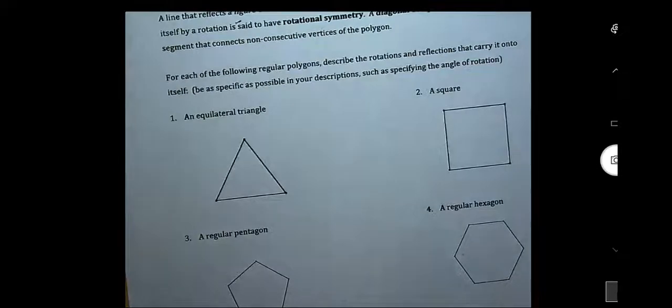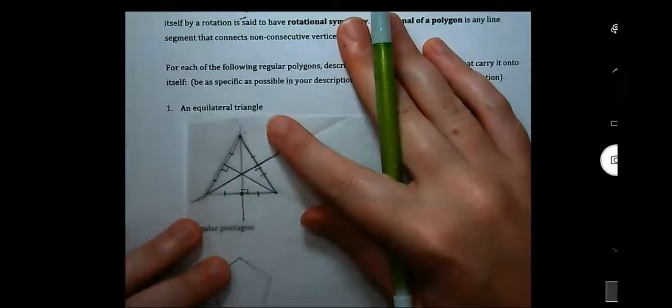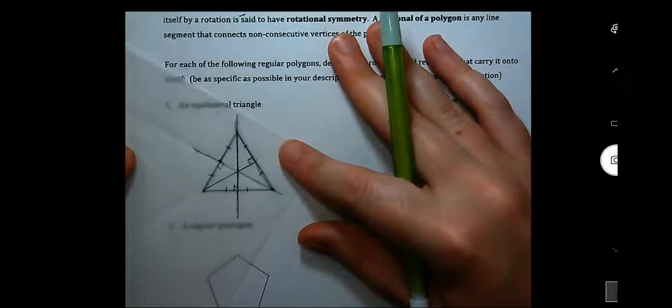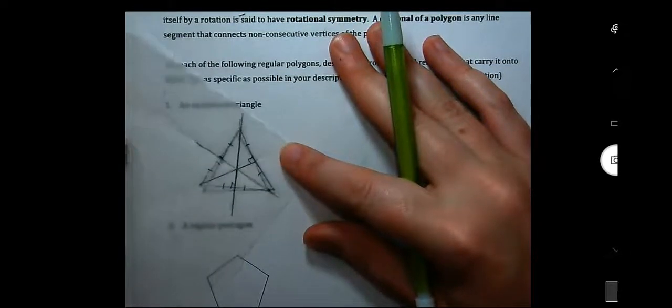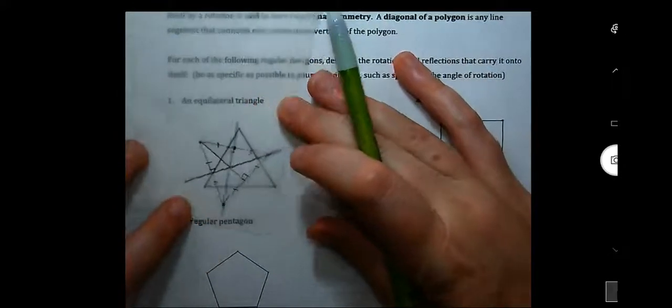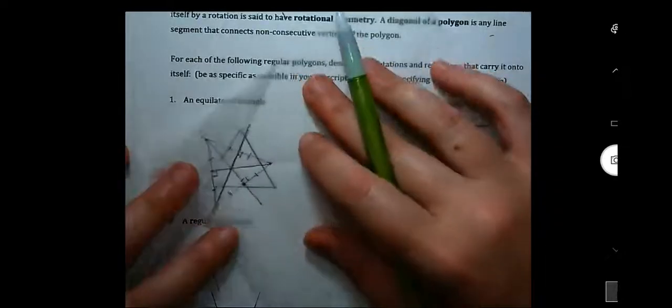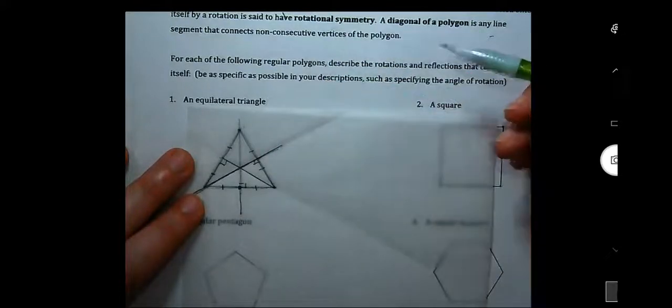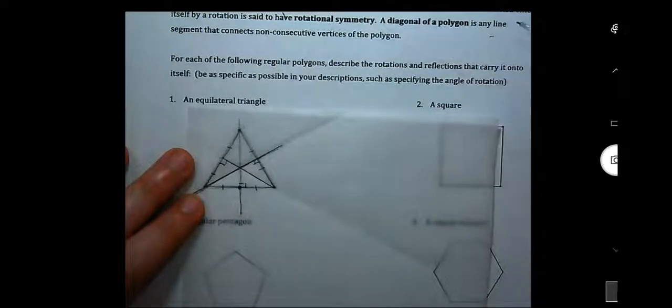Now let's take a look at rotational symmetry. With my equilateral triangle, if I rotate, here the figure has rotated onto itself. I'm going to continue rotating and see here the figure has still continued to rotate onto itself, and then I'm going to continue to rotate and I'm back to where I started from. So I did a total of 3 rotations. When going around 360 degrees, there were 3 times where the figure landed on itself.